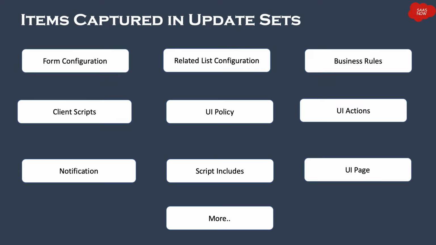However, as I mentioned, you shouldn't do that. You have to create an update set in a lower environment, capture these changes which I am showing you on the screen, and then move them. Items captured in an update set means you don't have to do any extra activity. You just go into your lower instance, create an update set, name it properly, and then make it current, which we will see a little bit later. Once that is done, you just perform the changes, create a business rule, create a script include. All those changes will be captured in that new update set which you just created.